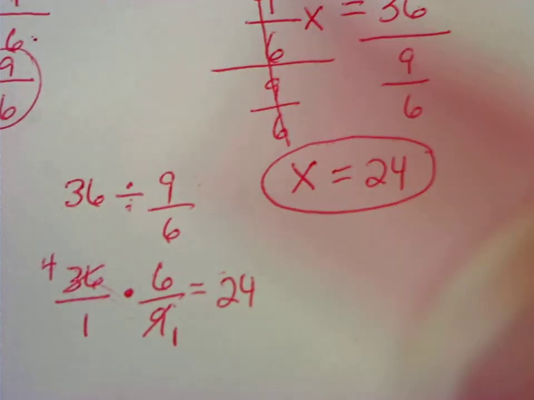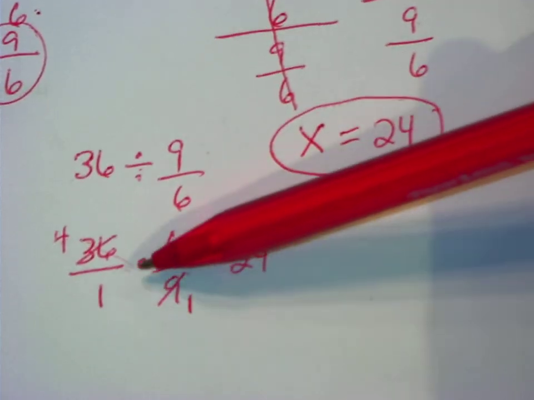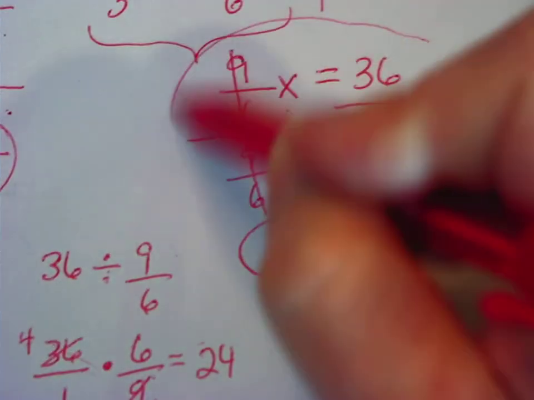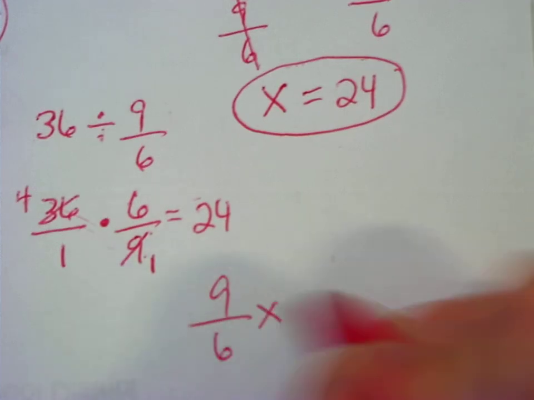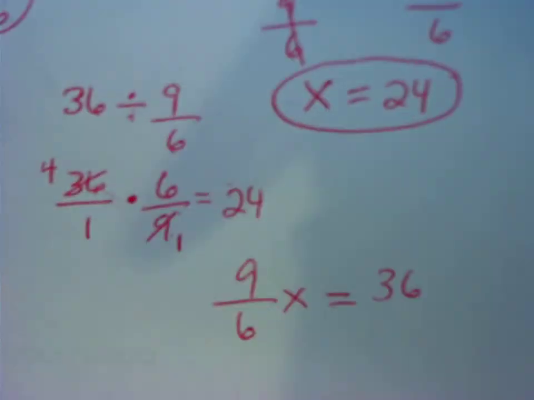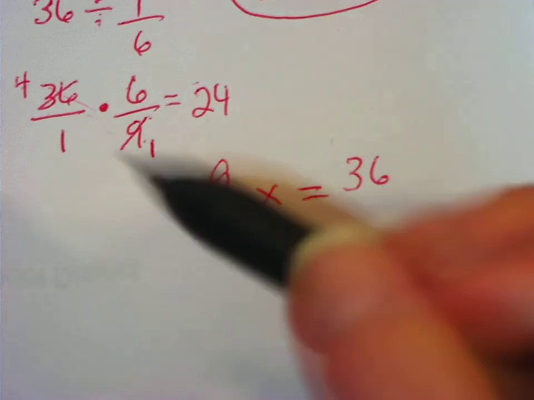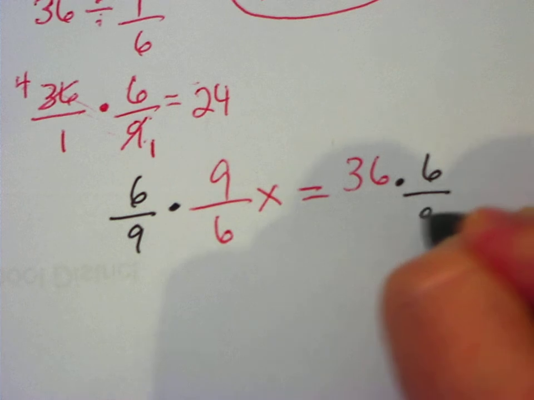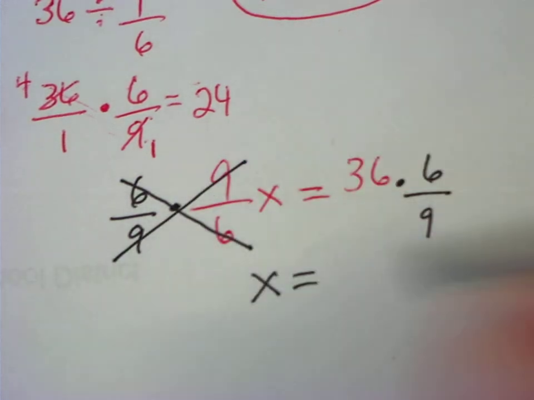So now, let's come back up to here, and since we eventually multiplied by 6/9, I want to show you the shortcut up here. Let me show you one other step you could do. So 9/6 x equals 36. Once you get down to this point, if you know that eventually the rule is flip the fraction and multiply, you could actually do that here. So we could flip this fraction and multiply both sides by 6/9. So 6 divided by 6 is 1, 9 divided by 9 is 1, so I end up with 1x left.